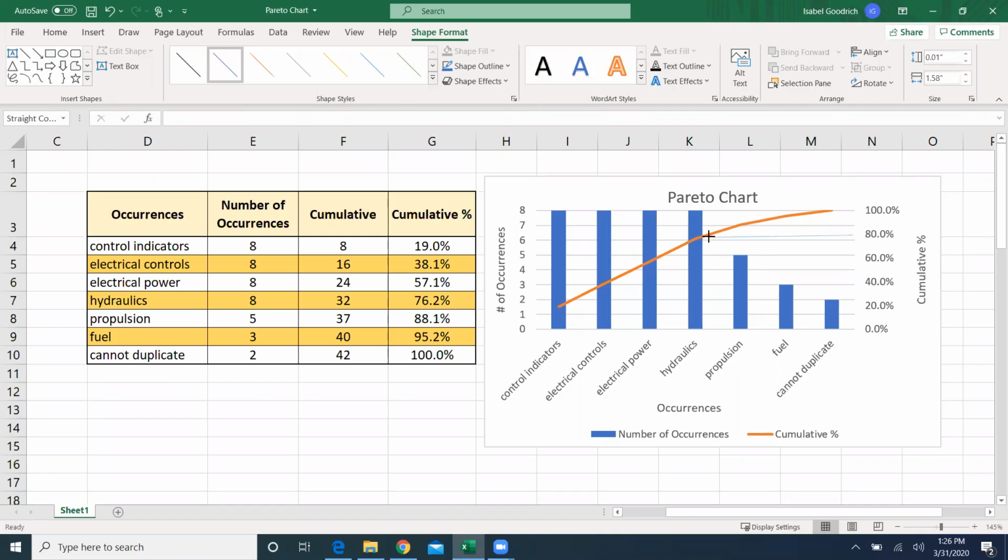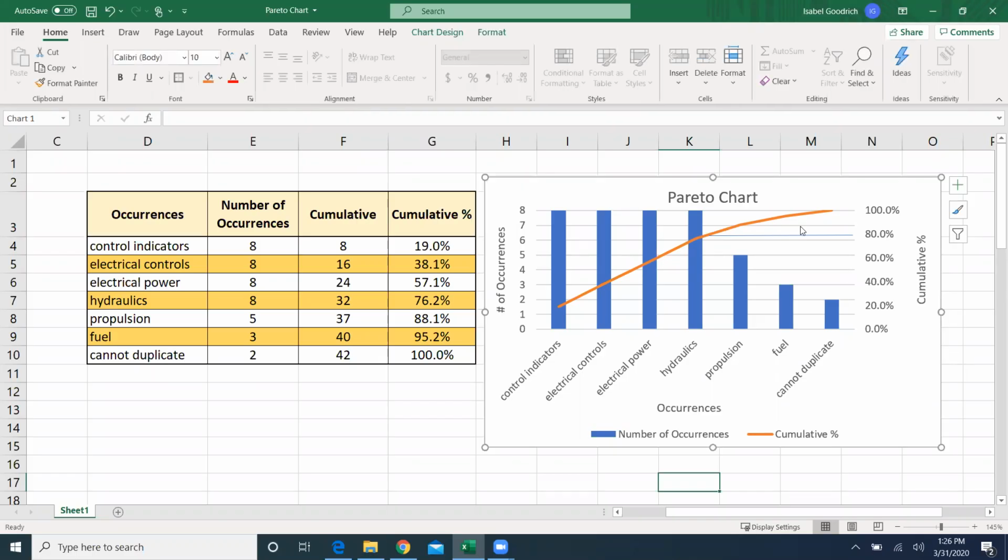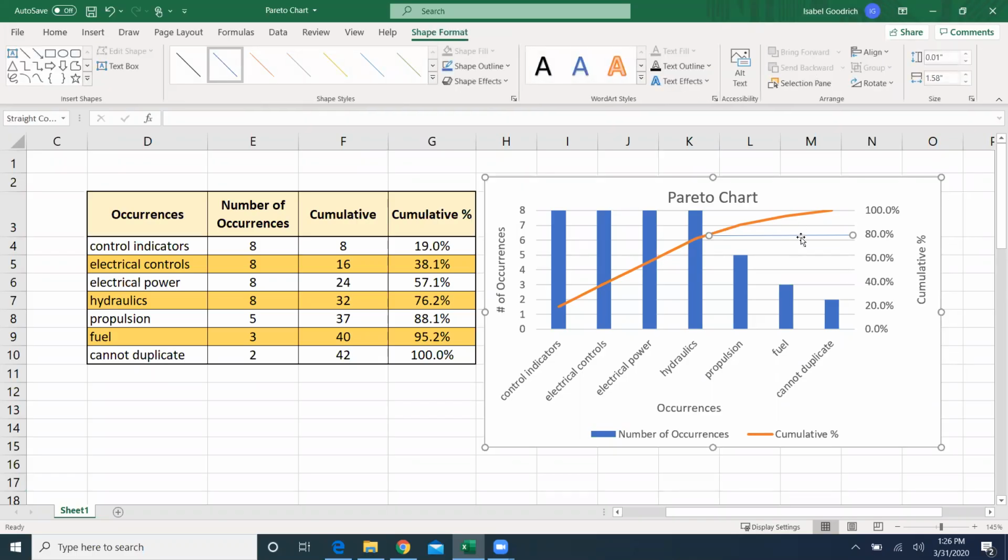Try to level it out a little bit. If I click on that line, just like when I click on my chart, I get some new options. Just kind of play around with these a little bit.